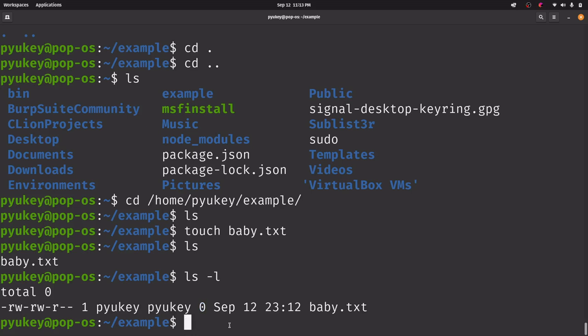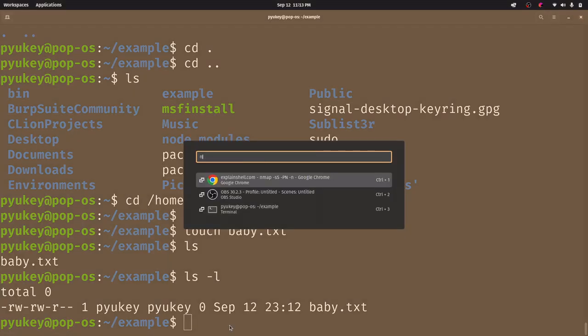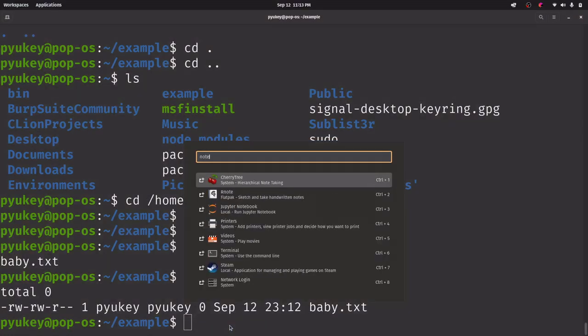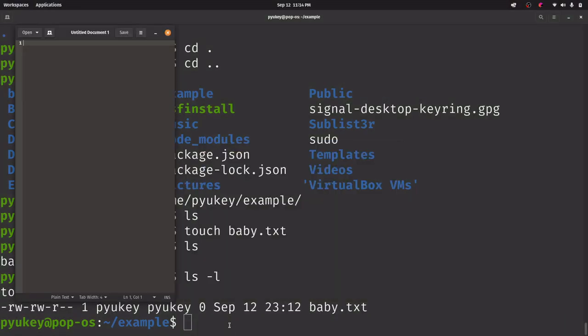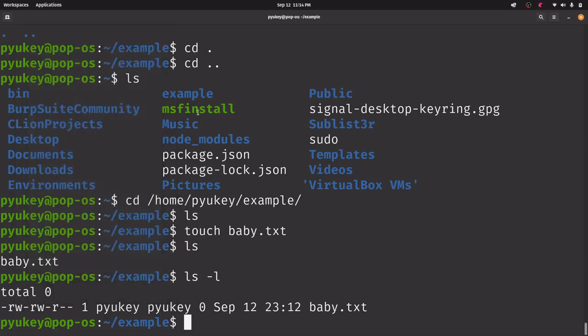So let's go in there and edit that file to actually put stuff in it. Now there's a few text editors available. Obviously you can do Notepad if you want. That's actually, I don't even have it. I just have text editor. That is an option if you want to, but let's not do that because that's still GUI really. Let's keep it to the terminal.